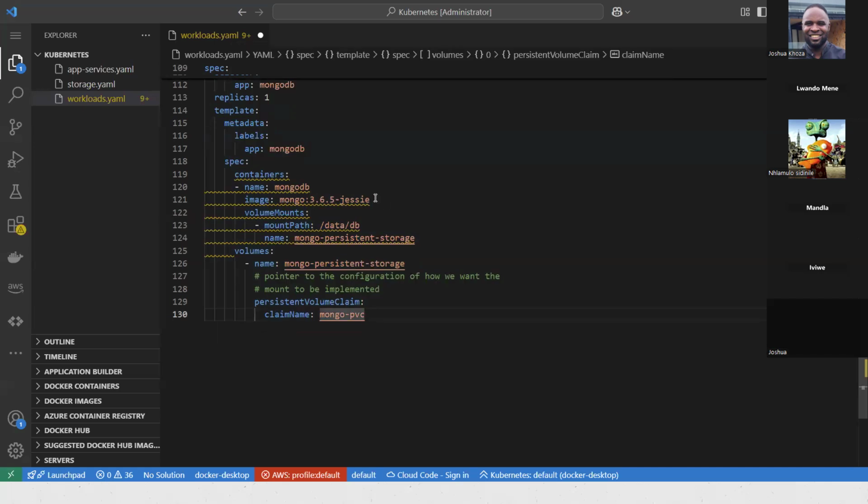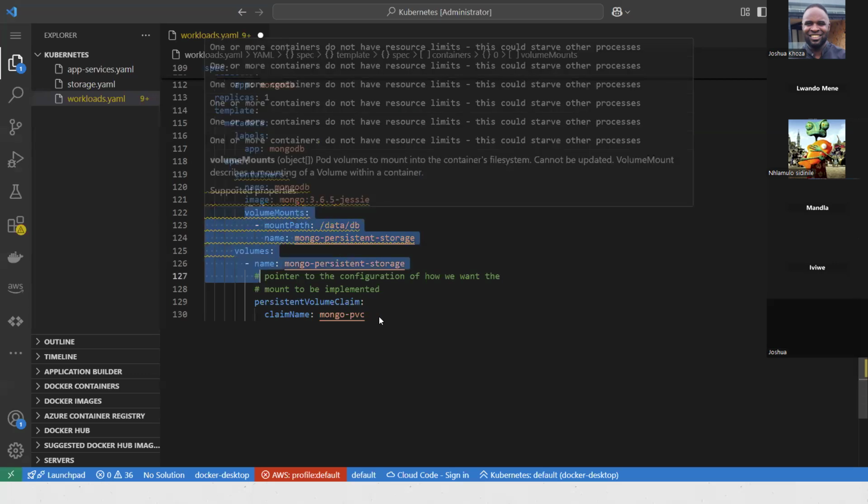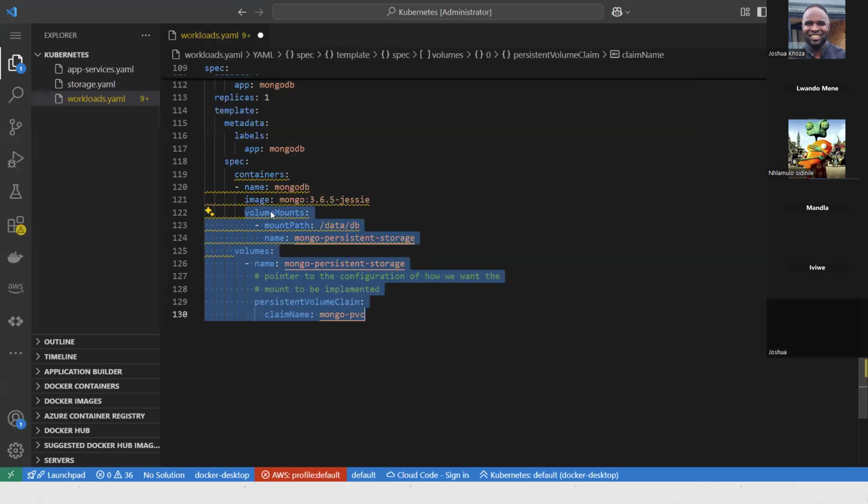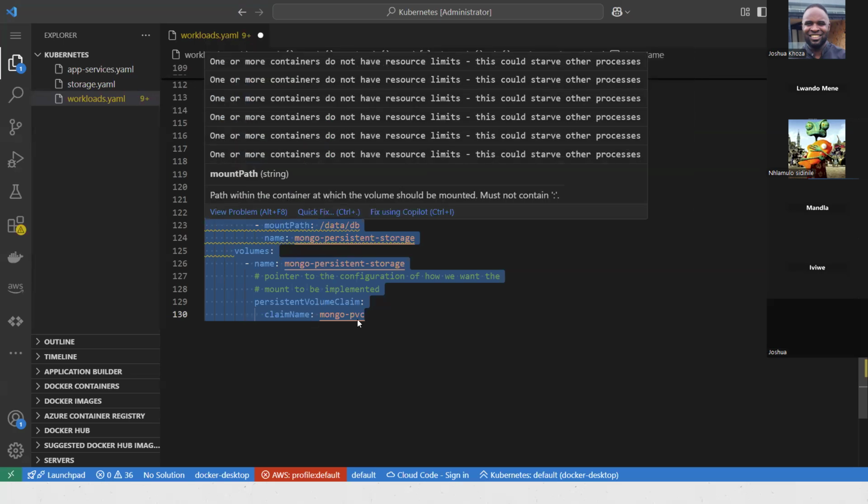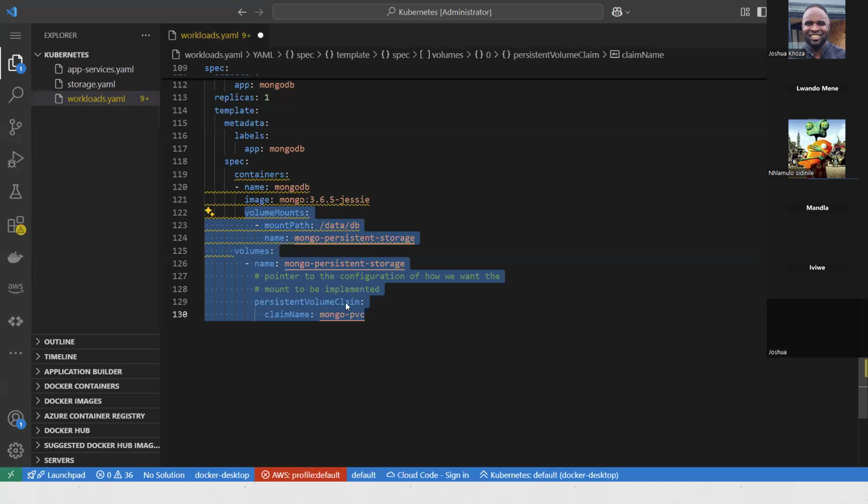So here, there is an image which is already built on the site. I'm going to share a link with you as well. We run this image in our container to be able to have MongoDB. And then here we're going to look at how we mount volumes into that specific pod. So when the pod goes down, the volume is always there. Another pod can get attached to that specific volume, and then we'll continue with the data we had before that pod went down. So this is the section which helps us with that.